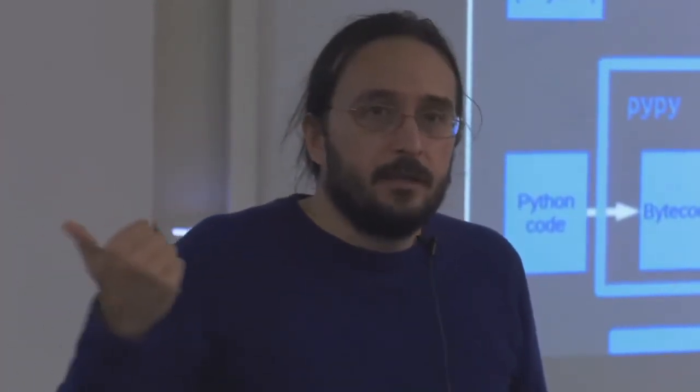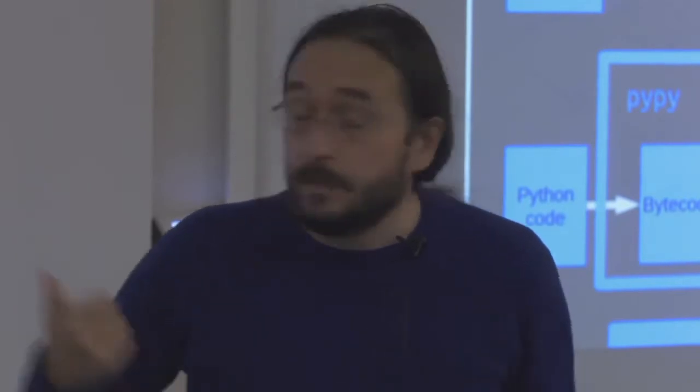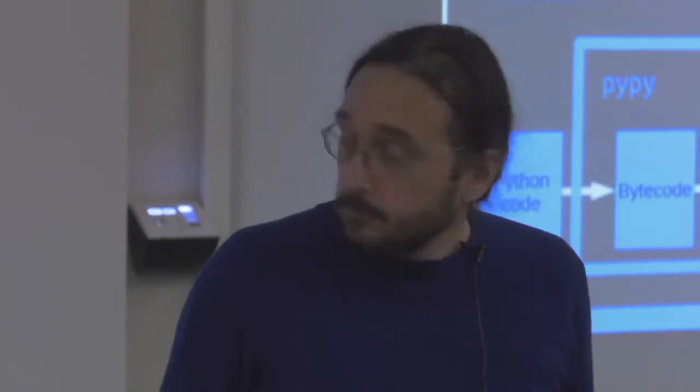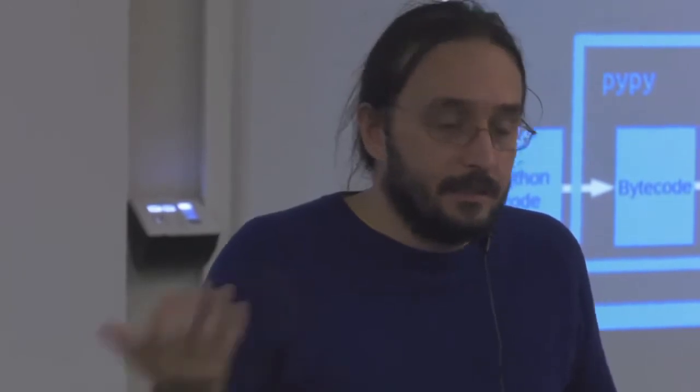In the compiled code, you first check that you have integers, but then it's just a single instruction to add them. If you add two lists of integers, you only need to do the check once, and you only do basically one machine instruction per addition, which removes all of the interpreter overhead and allows you to have bits of code that you write in Python but run basically as fast as if you'd written it in C.